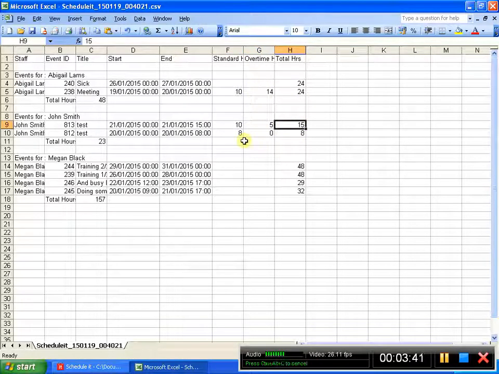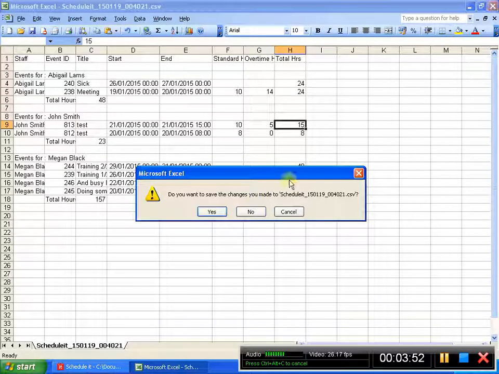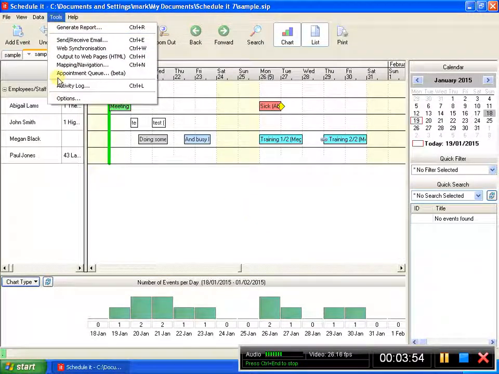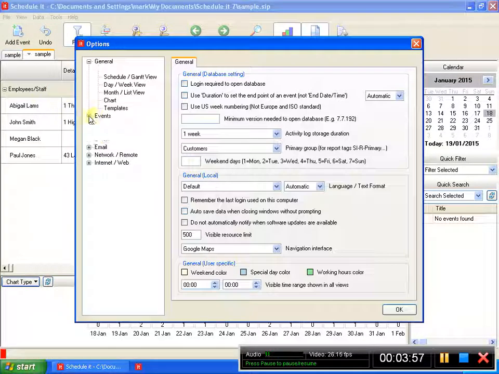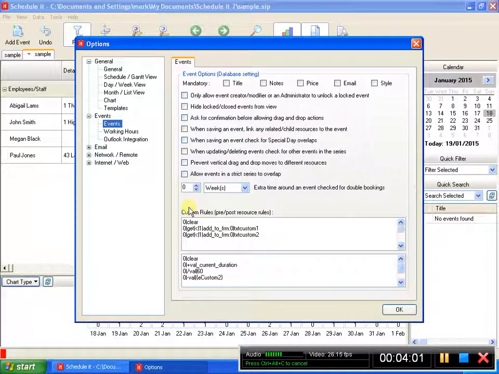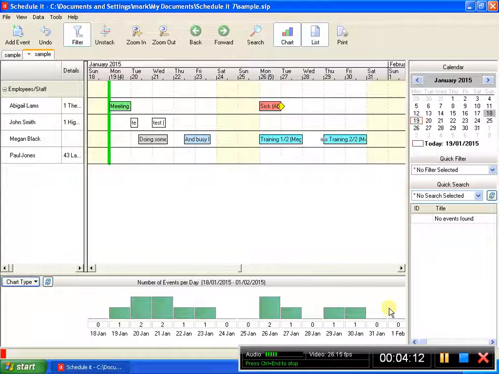You can use these to customize and create reports, invoices, pay slips if that's something you wish, or just information that you use to calculate on other devices. You asked a question about whether the rules can be customized and changed. Yes, from tools and options, events. The rules that we've added are just in this section here, so they can be customized. If you decide that it's any hours under or over 12 hours rather than 10, then certain values can be changed. This is a small area where we add the codes for you, and I can email them over, so that's no problem.